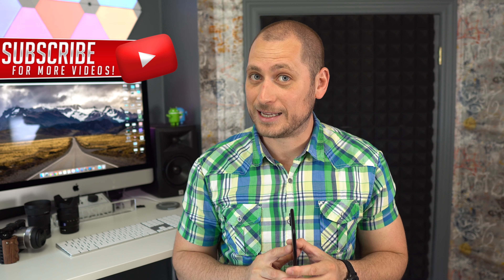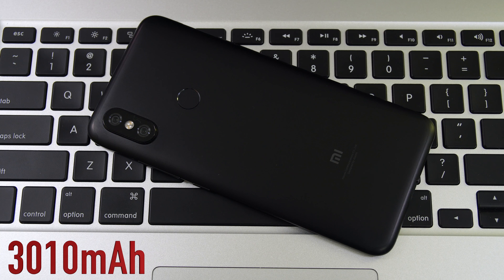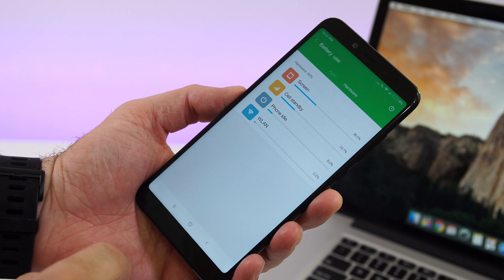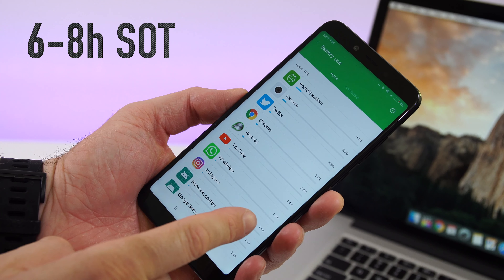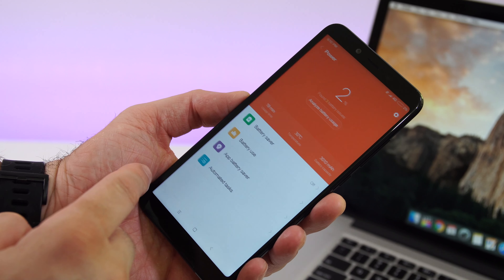Going back to the phone specifications, we also have a non-removable 3010 milliamp-hour battery. If you compare the battery life to other budget phones from Xiaomi, it's not gonna be great because most budget phones from Xiaomi get a 4000 milliamp-hour battery. However, if you compare it with flagship devices from Samsung, LG, and Apple, the battery life is on par with those — you're gonna be able to make it through an entire day and get between six and eight hours of screen-on time, which isn't bad but not exceptional.